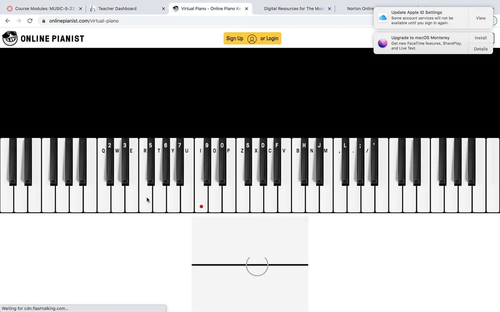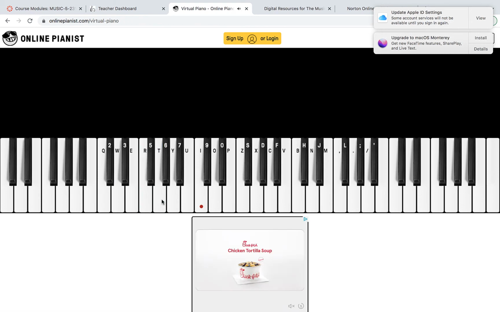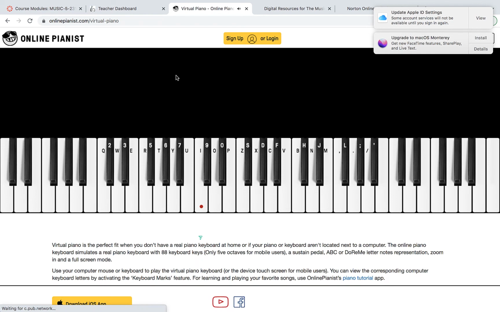You can always practice by doing something like this. Let's do some whole steps. That's a whole step. And again, go to onlinepianist.com if you need. I think it's a wonderful tool. Here's another whole step. How about a half step? Maybe go over here. Just pick random keys. Test your ears.